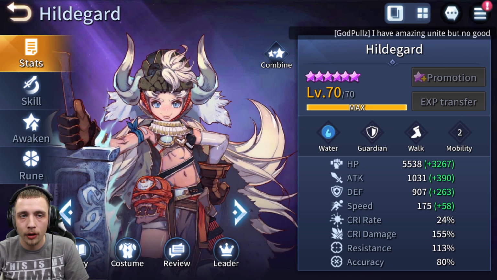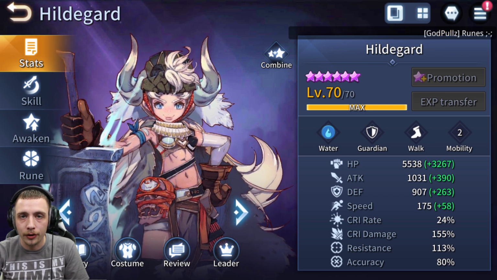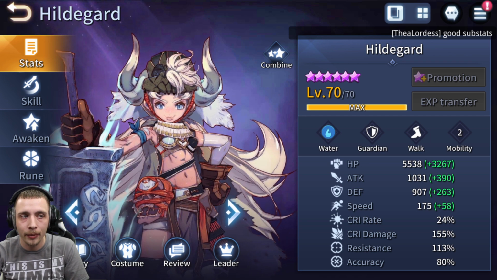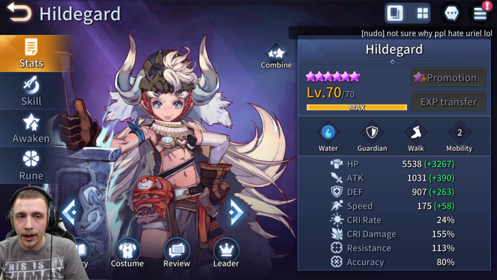She can be a farmer. I can throw her in pretty much any rune dungeon team. I use her in TOA. I use her in PvP. I can use her on offense, defense. It doesn't matter. Hildegard is just that type of hero that you can literally just throw into anything.